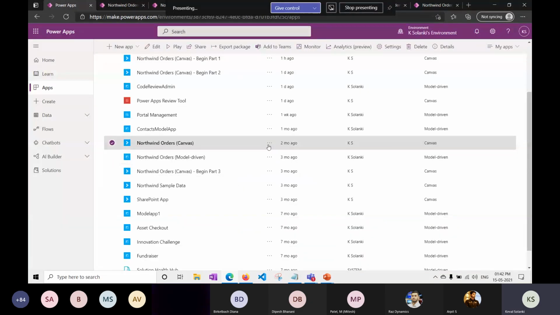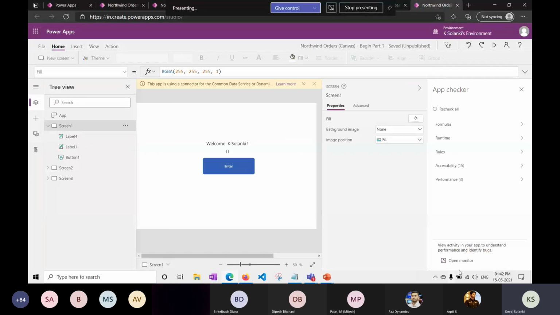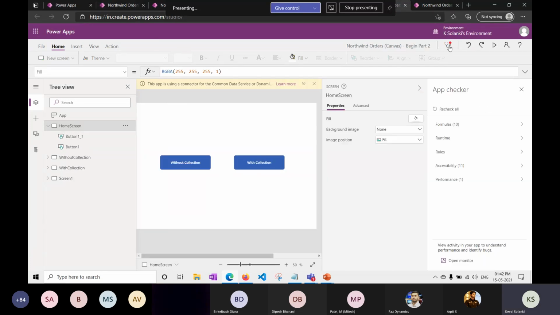where you are using the Monitor. Another way you can also see the Monitor, and a third way you can directly open it from here as well, from the app checker. So as we are on this screen already, this is one of the apps that we have opened in edit mode. Yeah. Another tool which I'm going to talk about is the app checker. So what is an app checker?